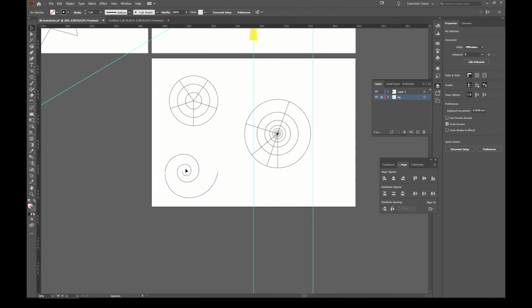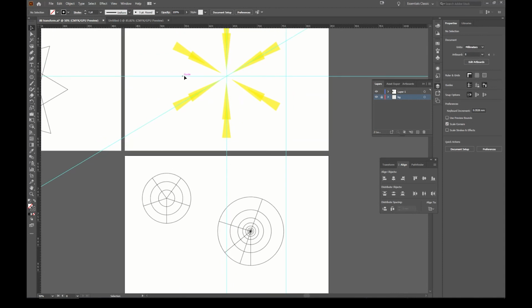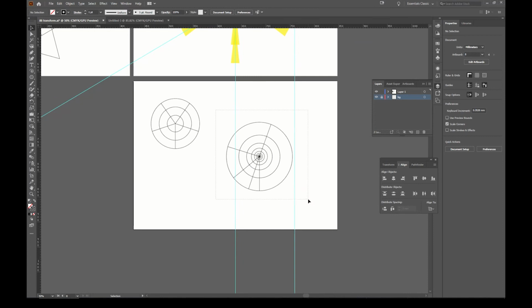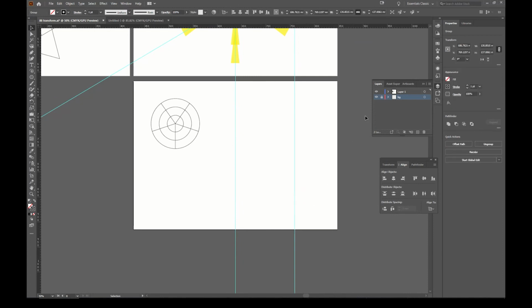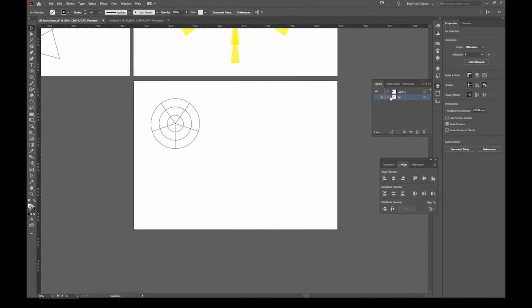Okay, and then with that, you can use your polar array to figure out all the spacing for these, so you can figure out exactly what you're looking for. So if you're looking to make a shape with 6 spokes on it, 6 radiating lines on it, go into the polar grid tool.